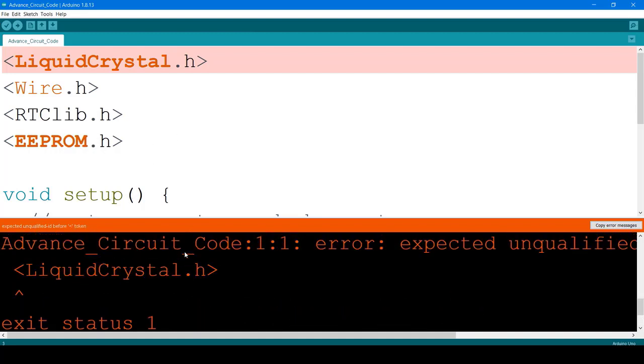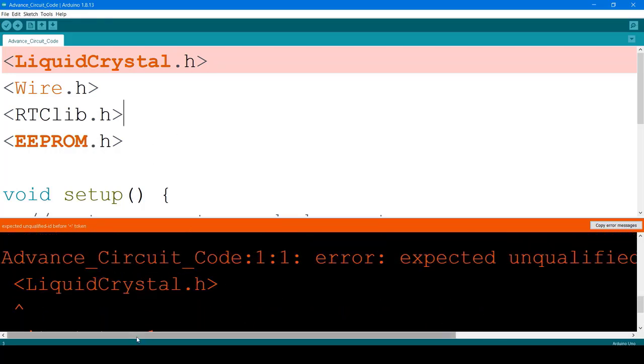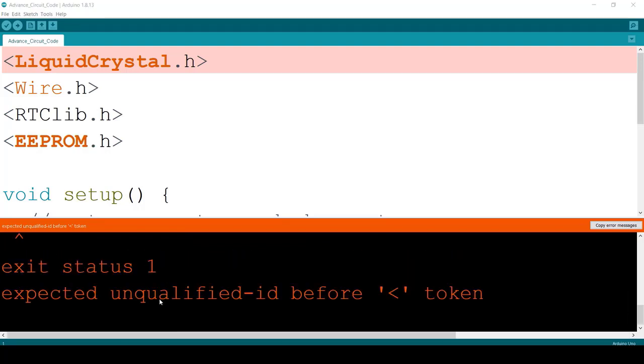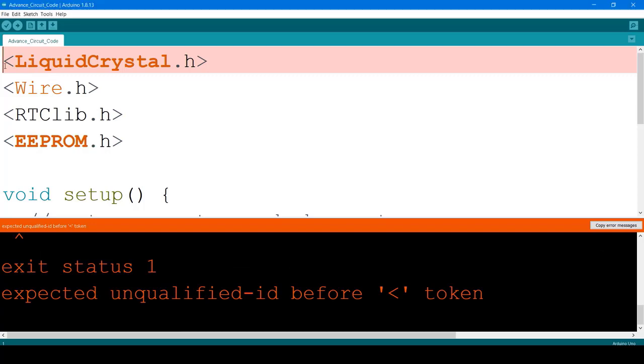Okay, now as you can see, here we have an error. And this error is because we haven't added the include word. So write hashtag include for each of these.